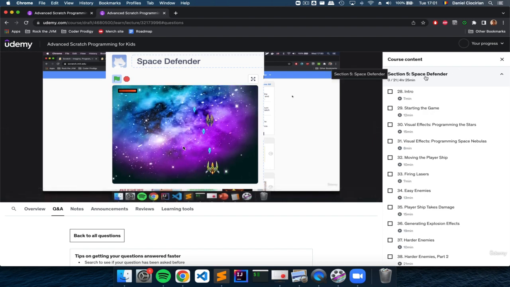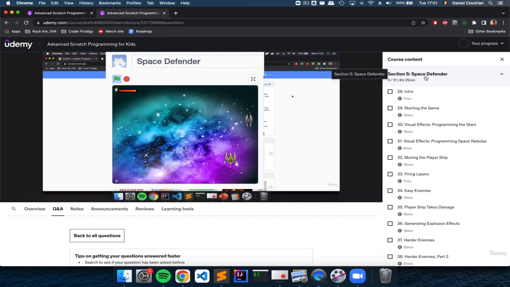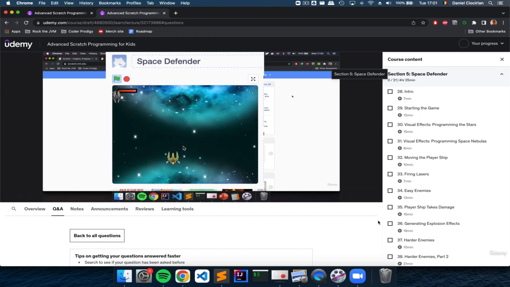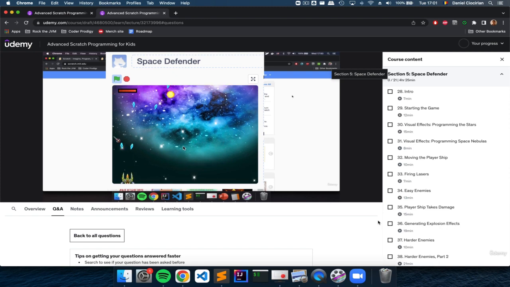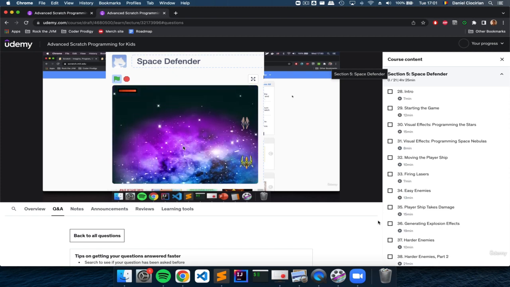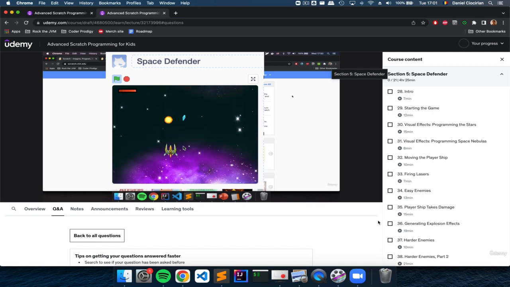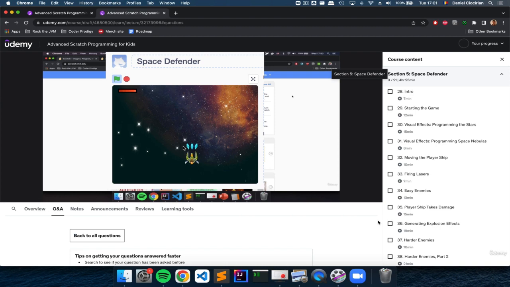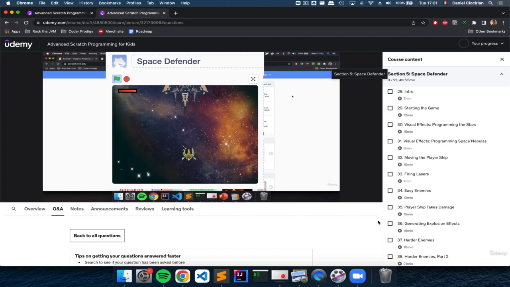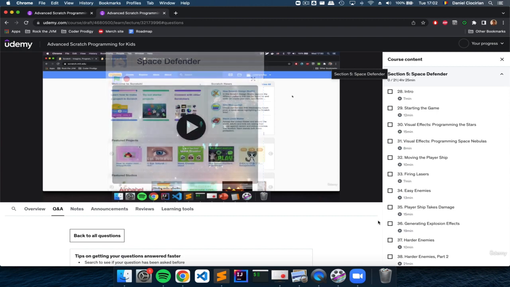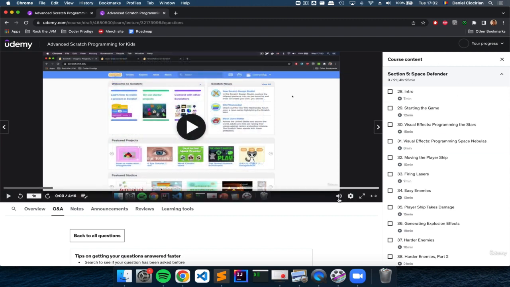This is the most complex game that you will ever make in this course, and higher quality than almost all games on Scratch. And we will have characters and laser firing and explosions and visual effects and boss fights and power-ups and infinite shields and so on and so forth. So this game is probably the mother of all games here in Scratch, and you will learn to make it and customize it. So I'm super excited to show you all of these games in Scratch in this course.